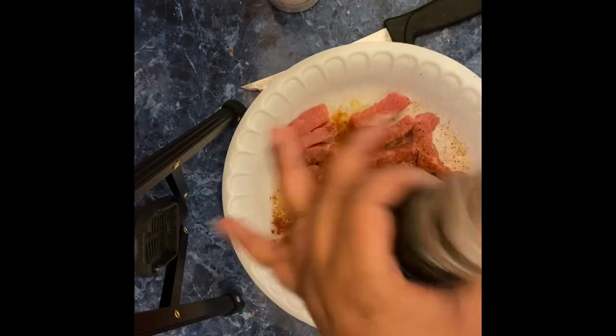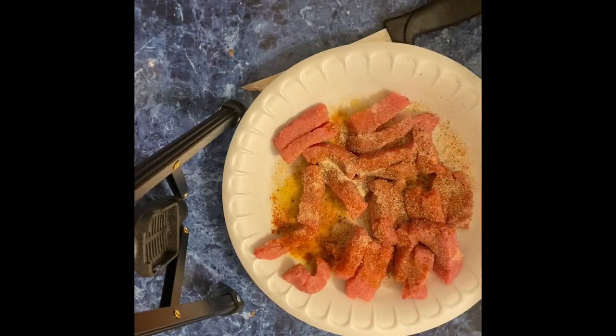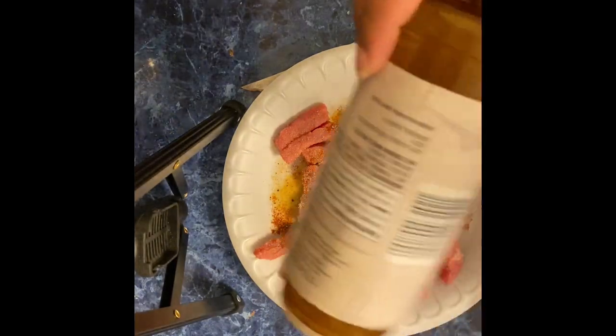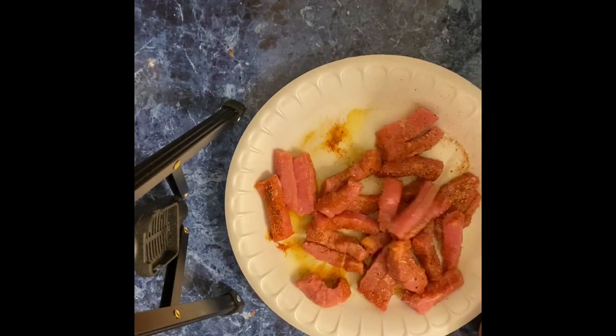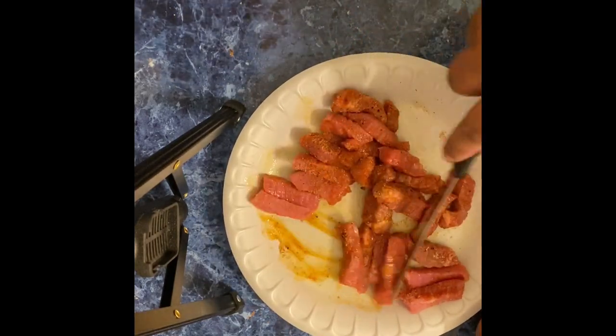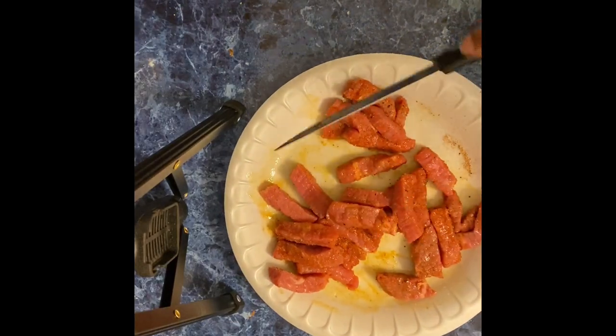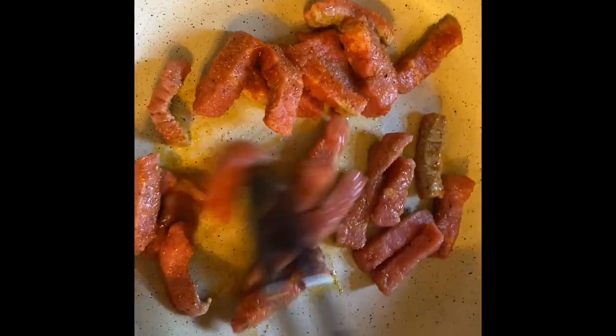Now I'm going in with the black pepper — I love black pepper on every single thing, honestly I need fresh black pepper. I'm also using onion powder; if you have real onions you want to add, you don't have to use the powder. And a little bit of season salt. If you wanted to marinate this the day before or for an hour, you totally could, but I was in a rush so I just marinated it for about two minutes and put it directly in the skillet.